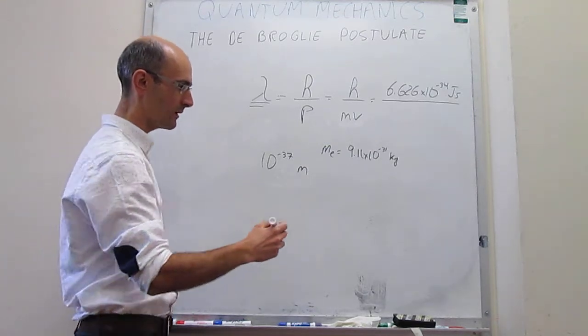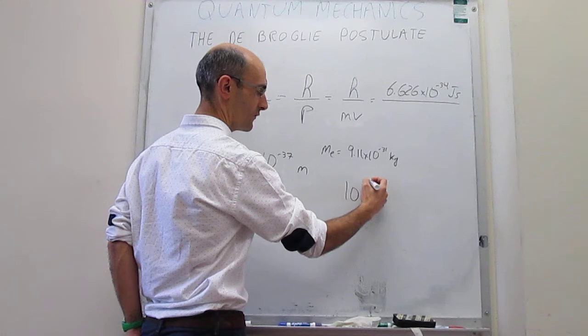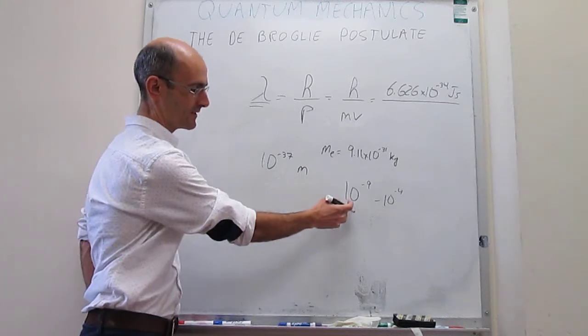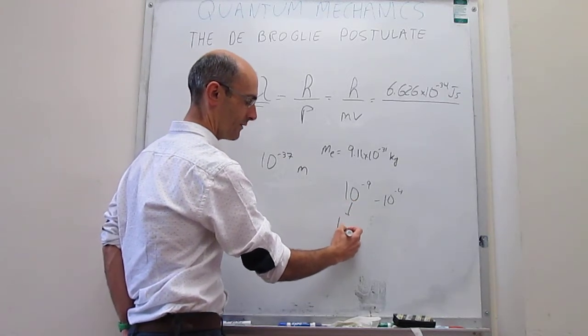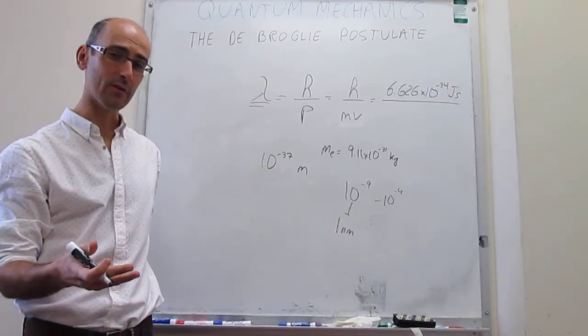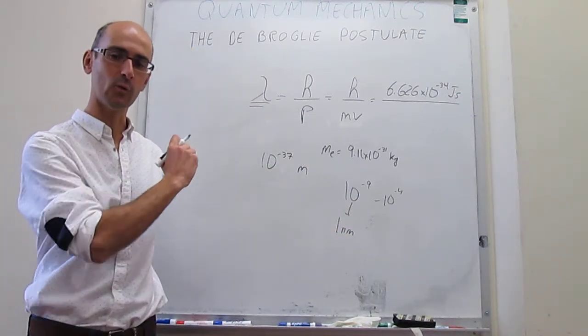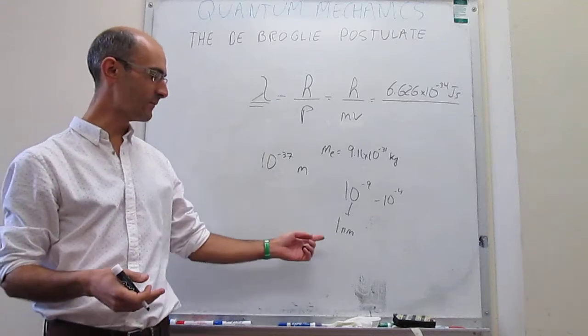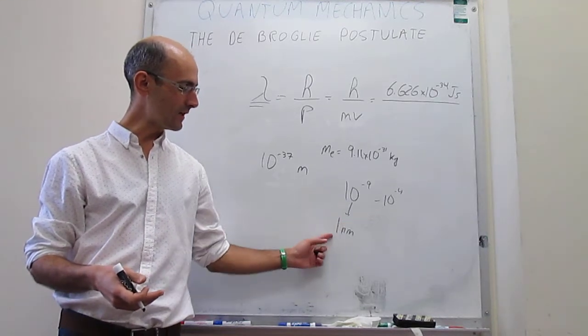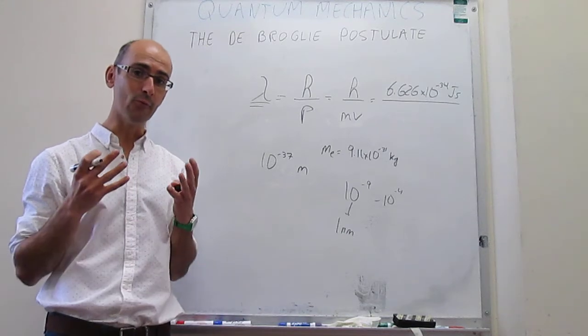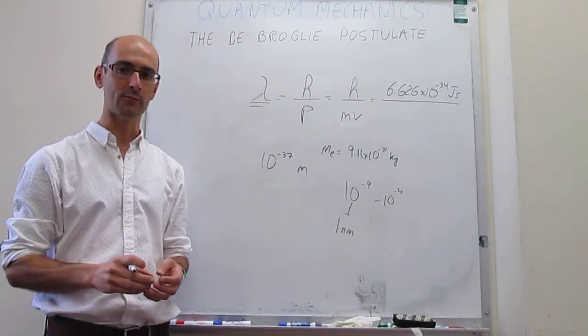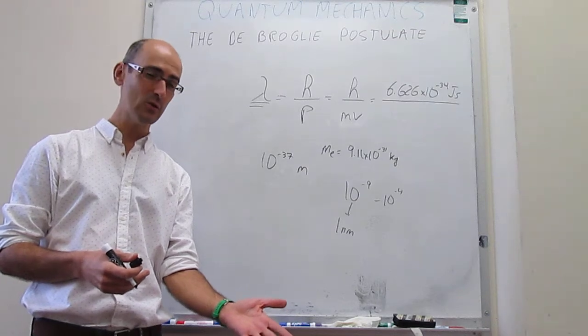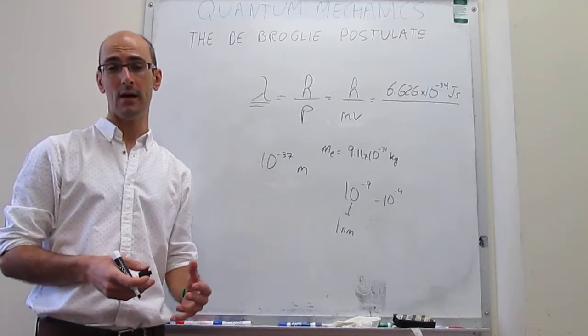So what that means is that the wavelength that you actually should observe for an electron is going to be about 34 to 33 orders of magnitude larger than this number, if the velocity is the same. So what we actually know is that that's a sizable wavelength. We're talking about wavelengths that you can dial up now that are in the order of 10^-9, maybe 10^-4, and this could vary according to the velocity of that electron. Perhaps even smaller wavelengths. But notice that this is what we call one nanometer. And you can get electrons that have wavelengths according to this equation that is comparable to the wavelength of visible radiation. Visible radiation is 400 to 700 nanometer wavelength. And you can actually dial up those wavelengths to be very similar to what you actually have for true waves. We know that electromagnetic radiation is a wave.